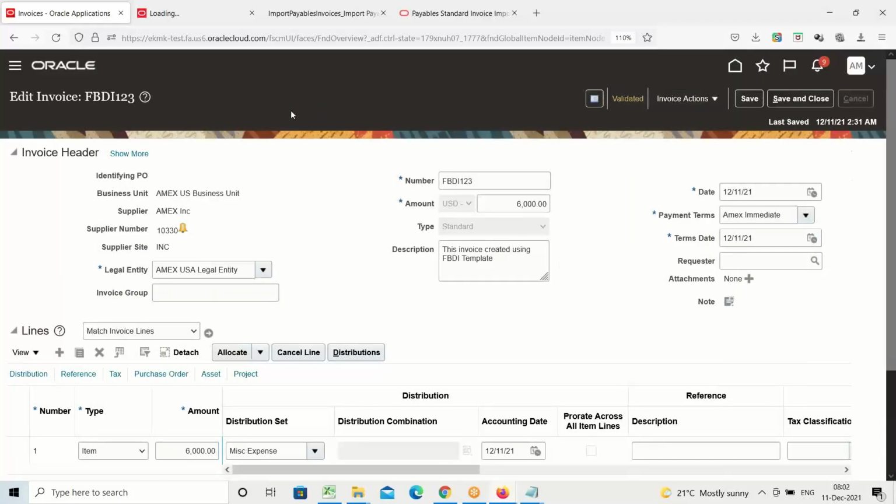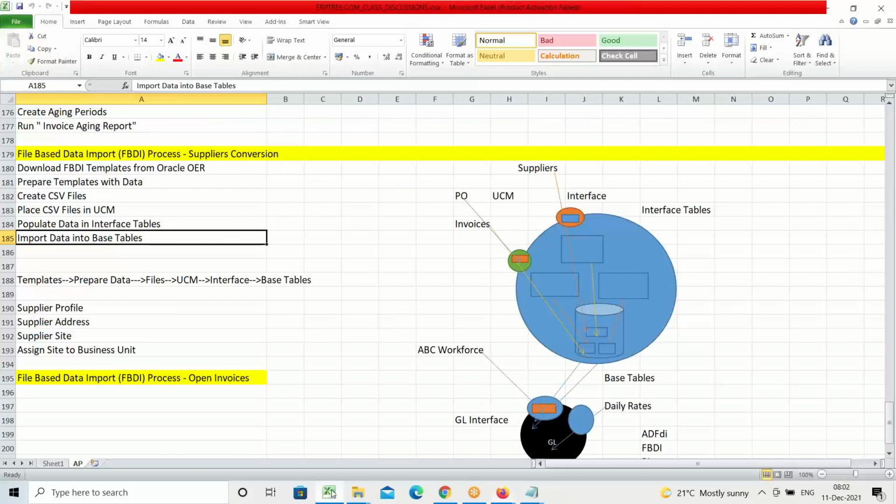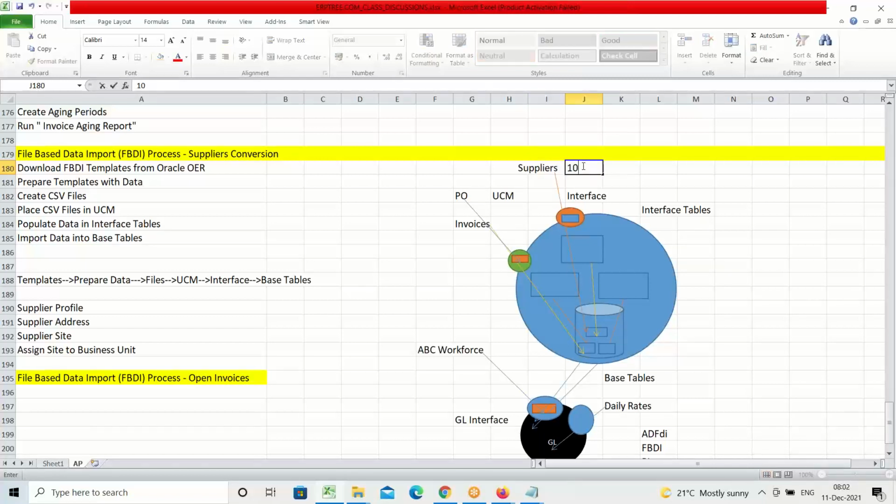Now, we have to understand a few points. This is the supplier interface. So you prepared one file with 10 suppliers and you place that file in the interface, you load it, and you are trying to import into base tables.